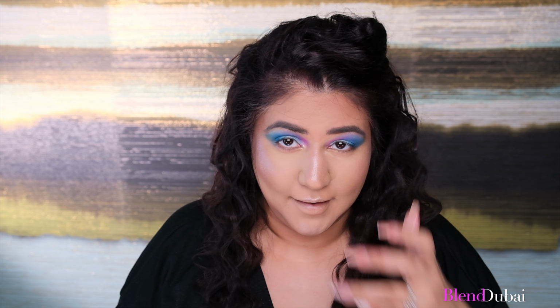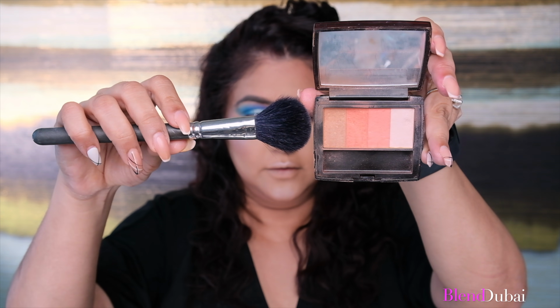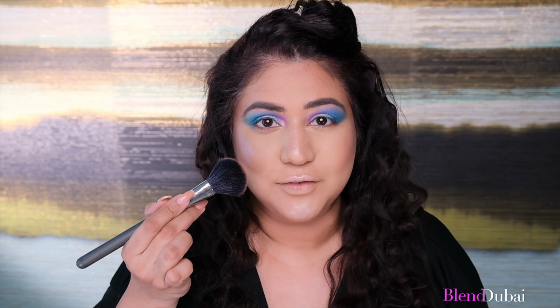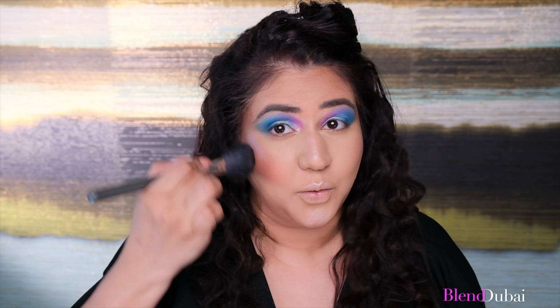How pretty is that? Next comes blush. This is by Dior. I'm just gonna mix the first 3 shades. Smile and add on the apple of your cheeks. Love this color. It complements my skin tone so well.